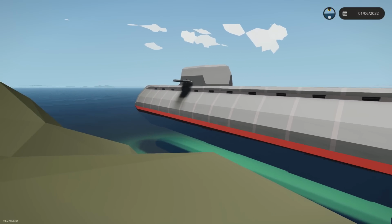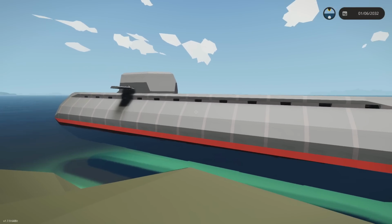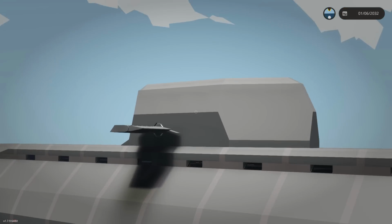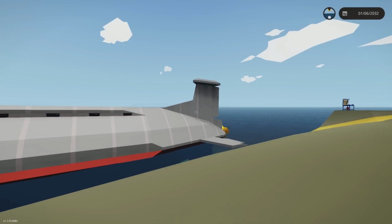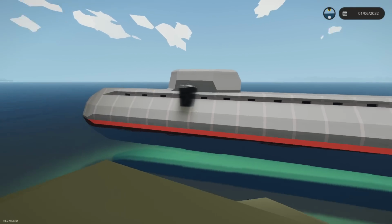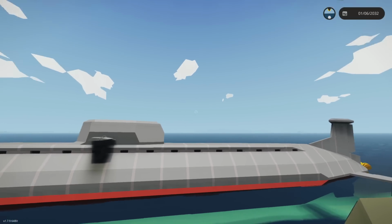We then need to add some ballast pumps. We need to add some more bulkheads and some sleeping quarters and stuff like that, as well as a control room and other stuff. And that should be pretty cool. I don't know whether I'm going to add torpedoes to this one. I don't think I am. I think it's just going to be a missile submarine.